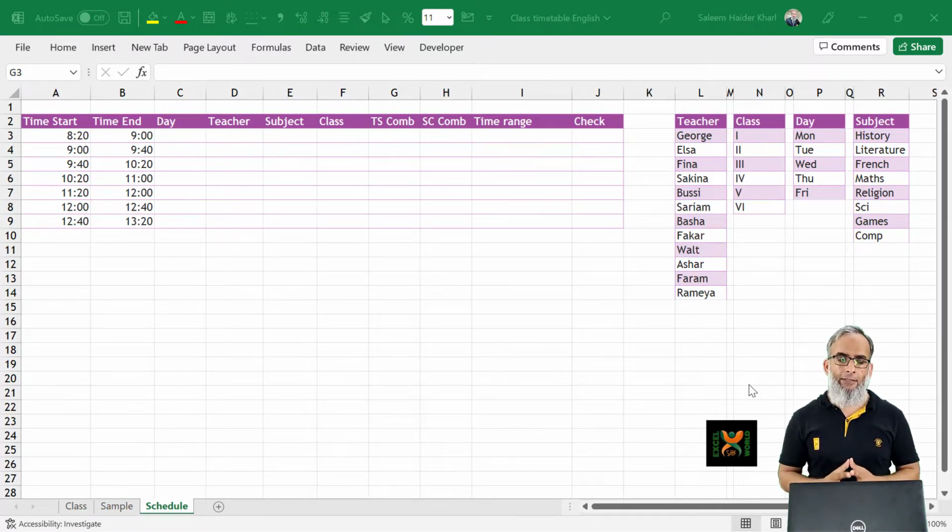So we have done this, and for today's exercise we are going to use the same sheet we used earlier, which contains sample data for a hypothetical school.